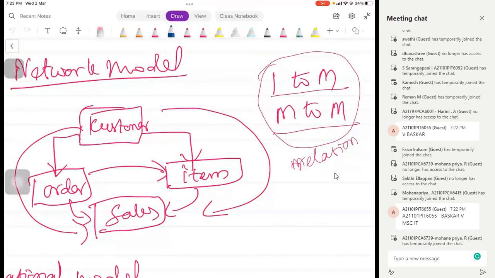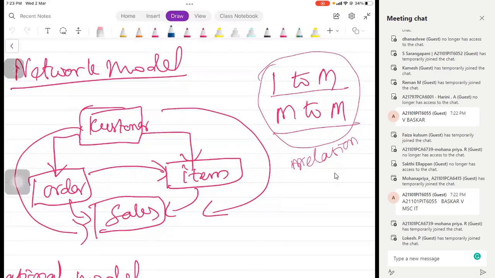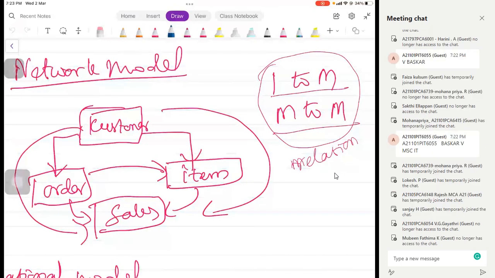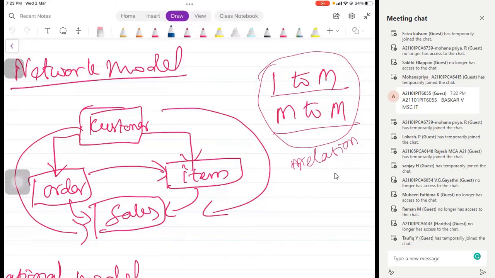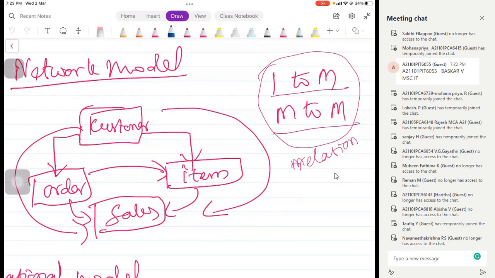What about the network model? It may be accessed from anywhere. That is many to many. Wherever we want, we can access from anyone else. Customer details may have a single item or a group of items. He may place an order or he may not place an order. In sales details, we may access order ID, item ID and sales ID. There is no hierarchy in that. So you can get the information from anywhere. That is the network model.